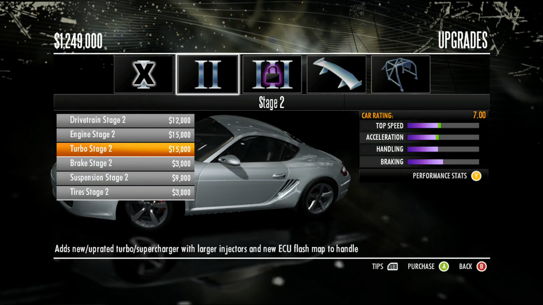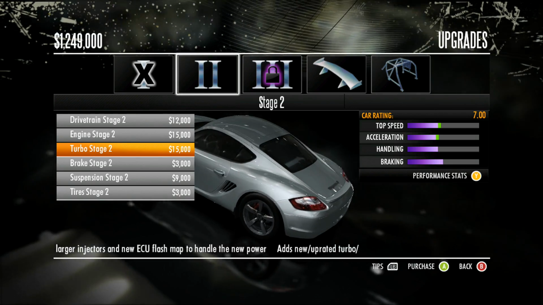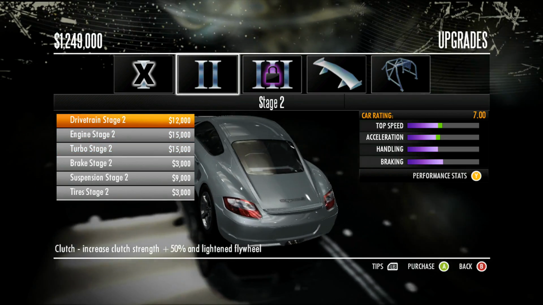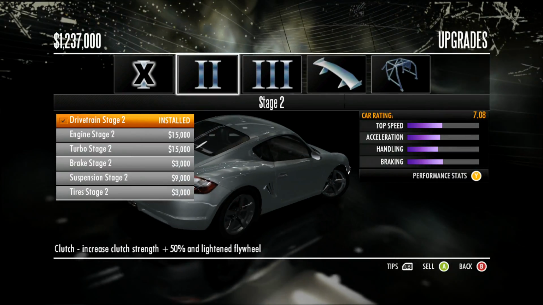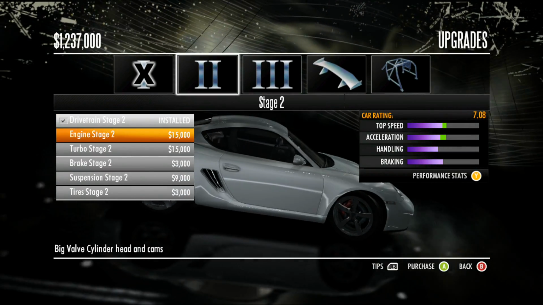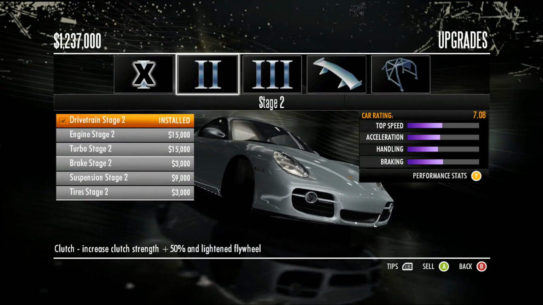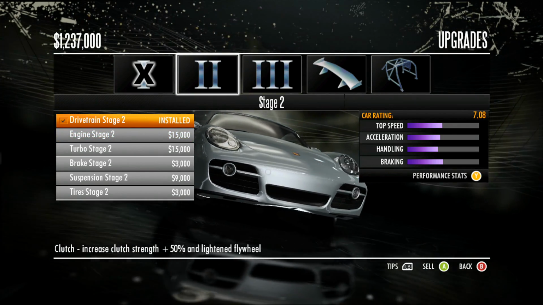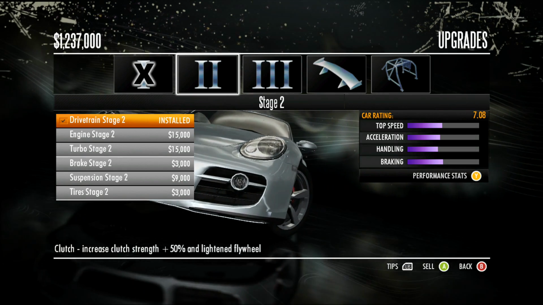You don't really need the turbo stage 2 because it doesn't do too much. However, I do have some cash I want to dump into this sucker, so I'm going to go ahead and really spend some cash here. I'm buying the drivetrain stage 2. By the way, if you want, you can press the left bumper and it will tell you a little bit about what you are installing. I'll go ahead and give you guys the example.